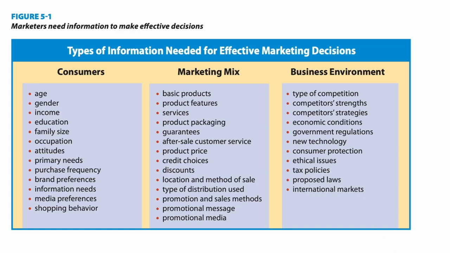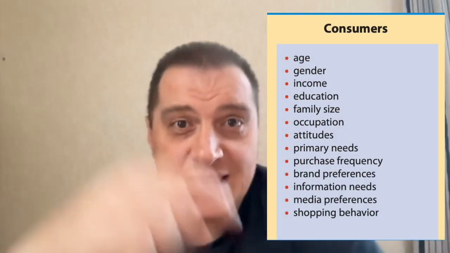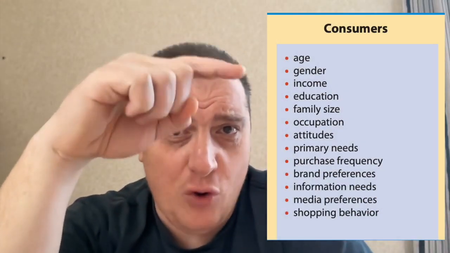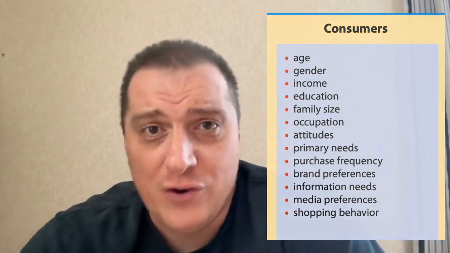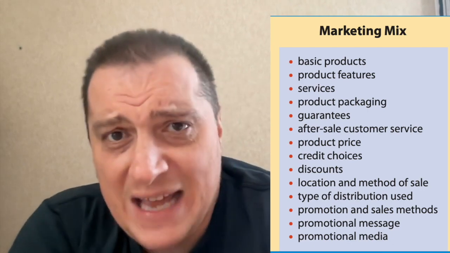International markets. Now, to oversimplify this, that first column that you see over here, what is your average customer? Who is your average customer? Second column, where are you going to sell? Are you going to sell online? Are you going to sell in a retail establishment? Logistics, how are they going to pay? And finally, what is your marketing message? How are you going to be memorable? And how are you going to make your customers want to come back?